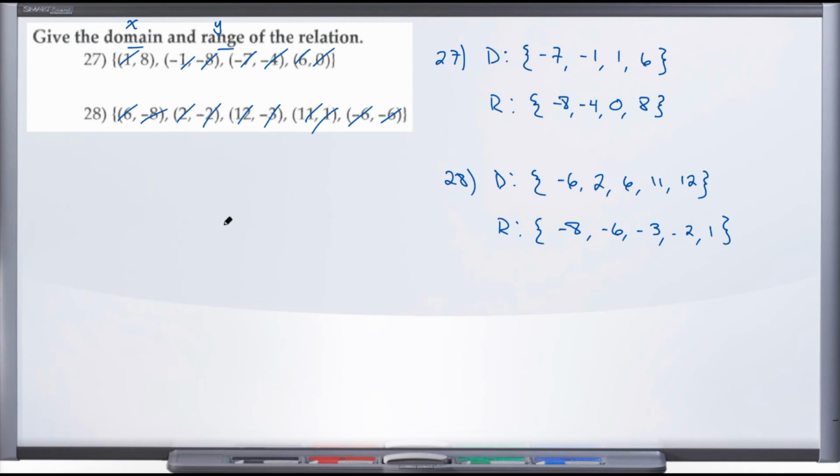All right, let's say, for example, that the domain repeated itself. Like instead, we'll just give an example here. We had 1, 8, 1, 6. How about 2, 3, and then 3, I don't know, 7. For this particular relation, you'll see that the domain, again, we're still listing all the x values from smallest to largest, but because the x value here repeats itself, we don't have to write it twice. As long as you've written it once, you've got that x value covered.